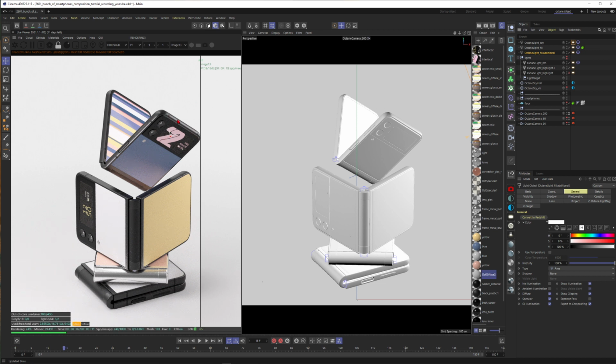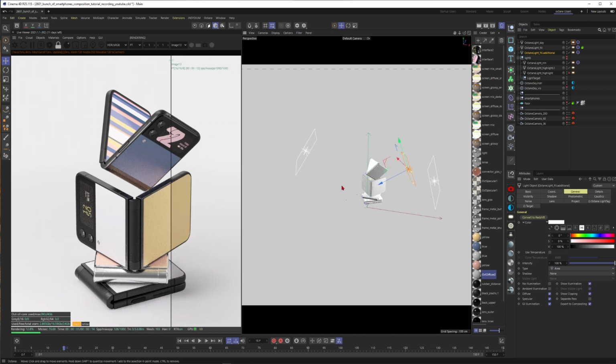And now you can see we get these beautiful highlights on top of the rendering, and also this area is getting a little bit more bright. When I go out of the camera, you can see basically this is my additional fill light and this was my original fill light, okay?